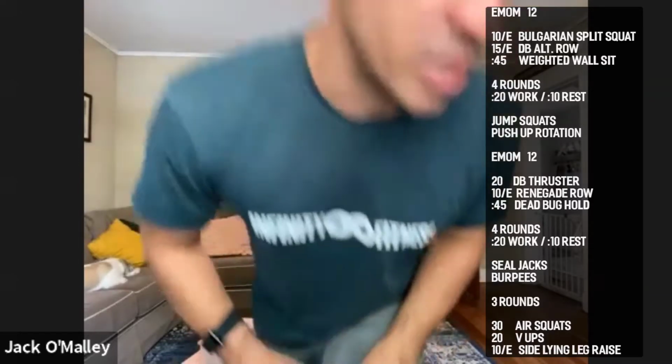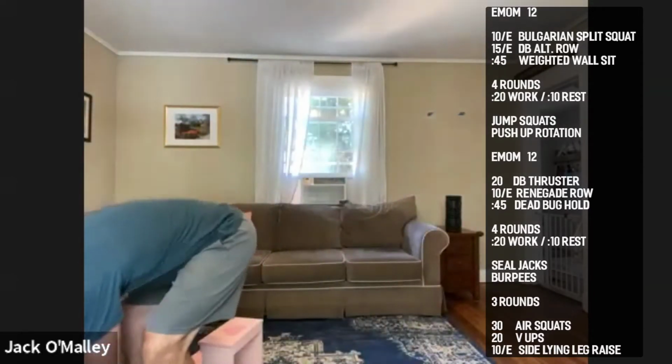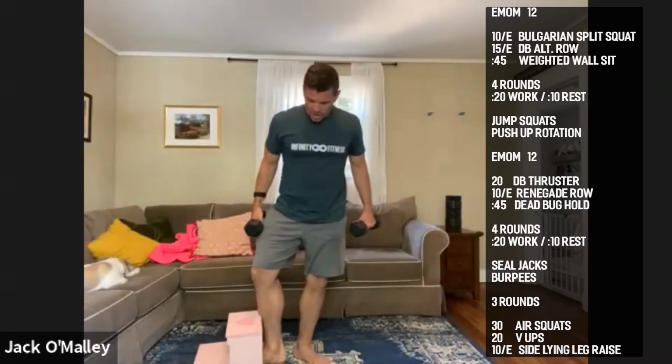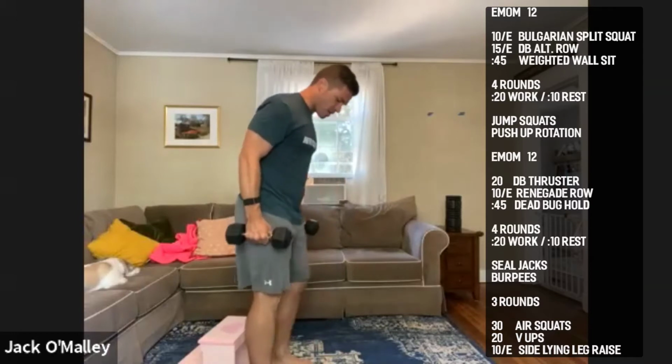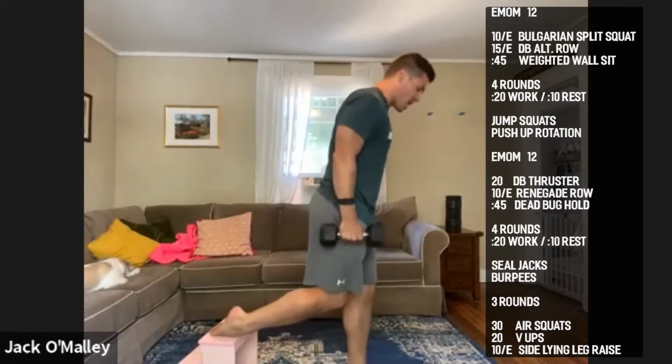We want you guys to do these movements with intention and do them properly, and you should have time to get some rest in between each of those minutes. I lied. You're also going to need something to put your foot onto for these Bulgarian split squats. So we're going to go 10 per side, where you'll set your foot up on the platform back here. It can be the couch. It can be a little stand, whatever you've got.